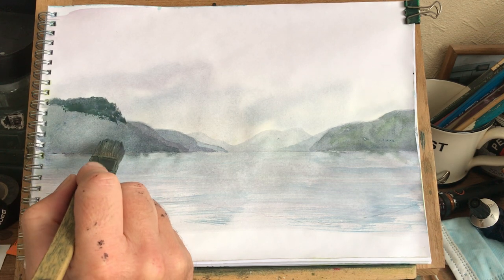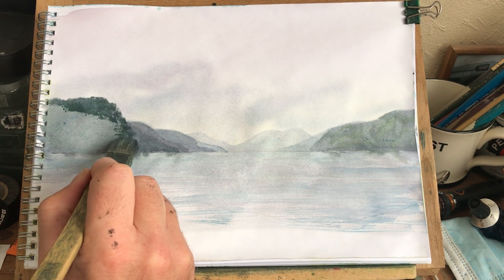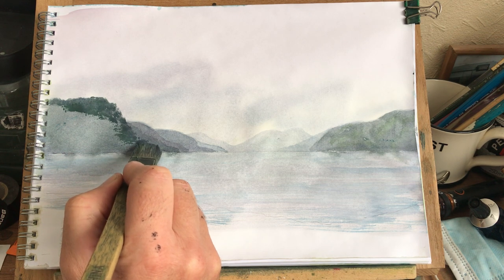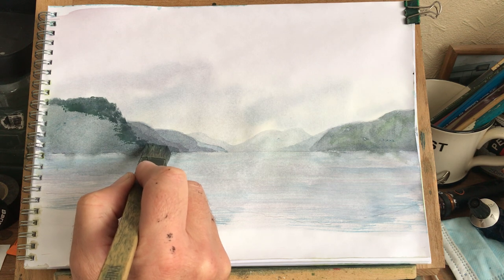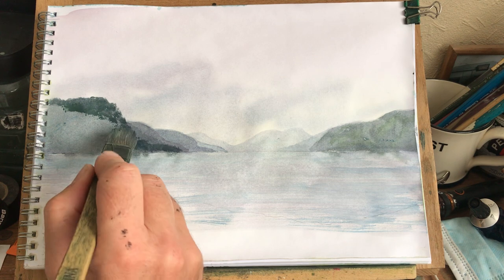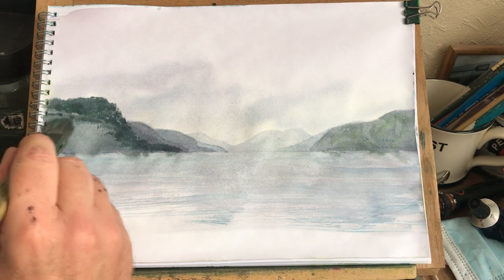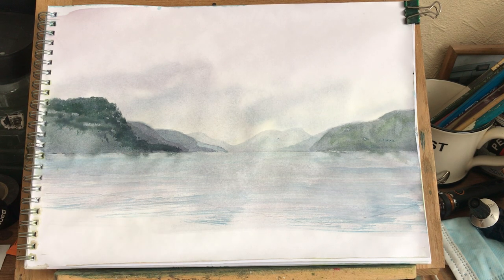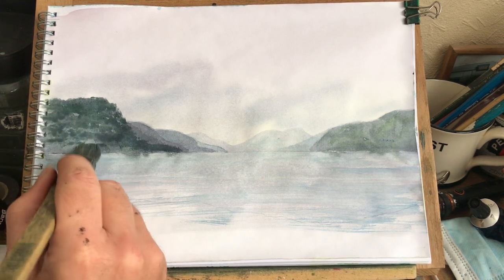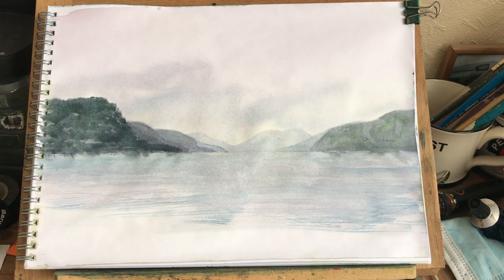Right, so this comes sort of down here below that bit. Down there. It actually comes out across there. Tell you what, let's bring it across there and then use that bit for the thing. So there's just a slight hill behind it there, that looks nice. And then we'll get all this in, then we've got that undercolour, some blues. Oh yeah, that looks lovely. I'm well pleased with that, that's nice.